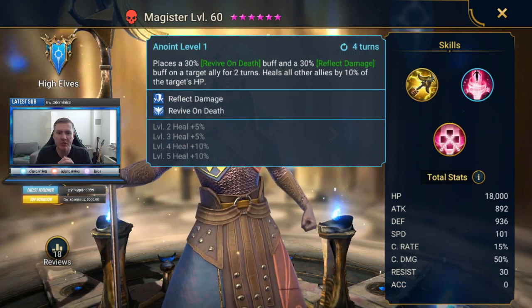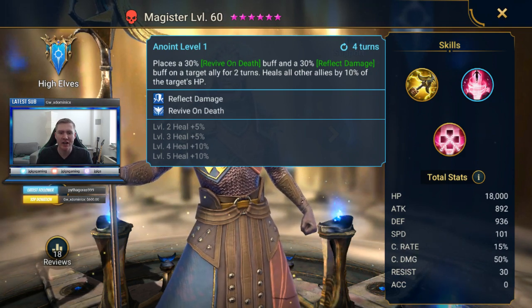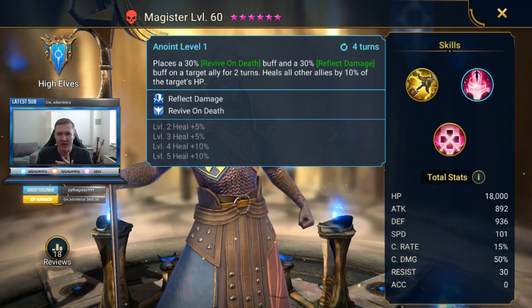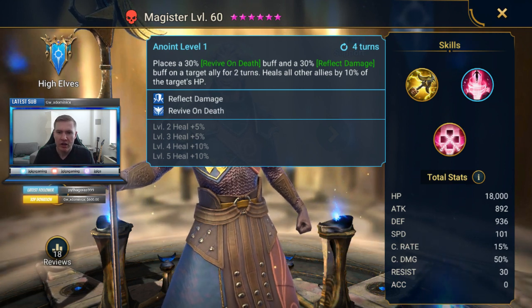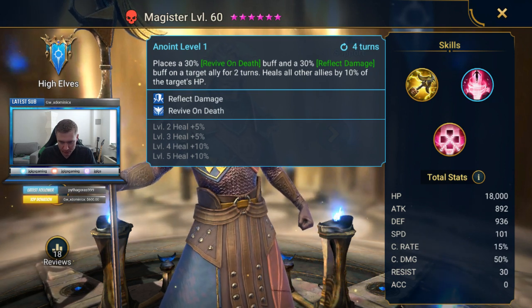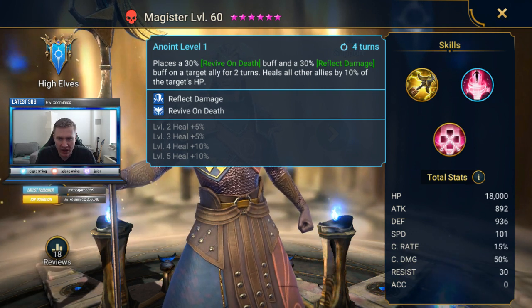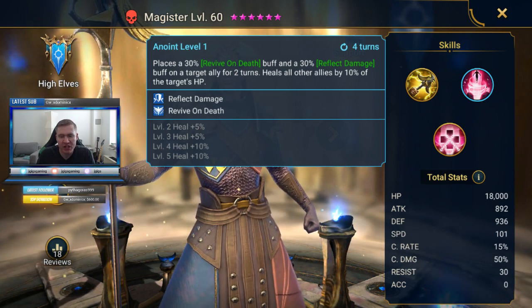Second skill, places a 30% revive on death buff and a 30% reflect damage buff on a target ally for 2 turns. Heals all other allies by 10% of that target's HP. Now, 10% is really low, especially considering that he's the support on the team. So if you're putting this on an attacker, their base HP is not going to be super high. But skilled up, this does get up to 50% of their HP, which can be pretty substantial.